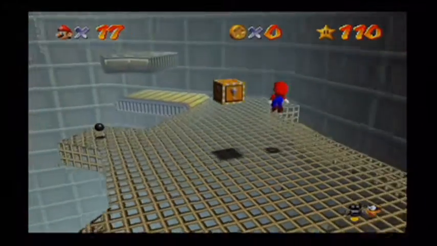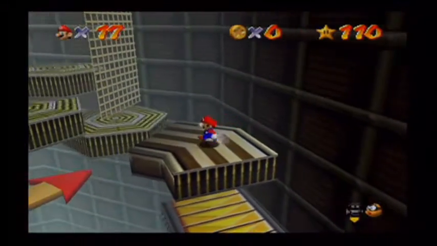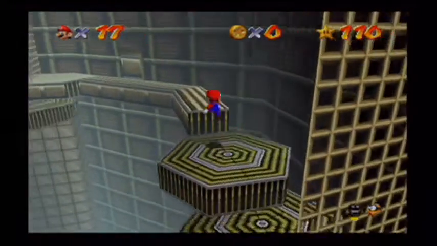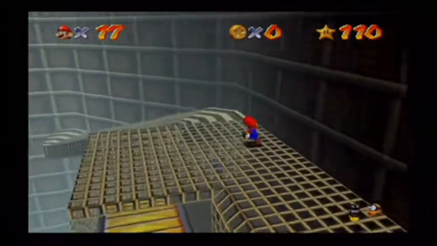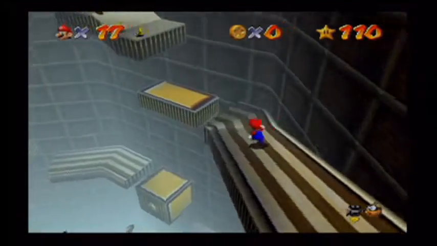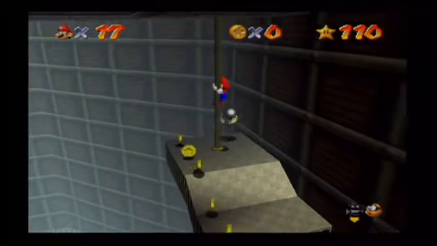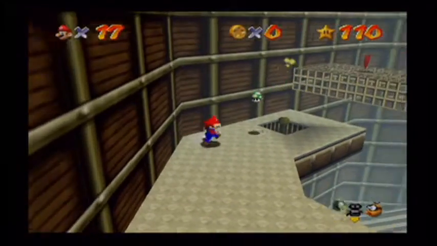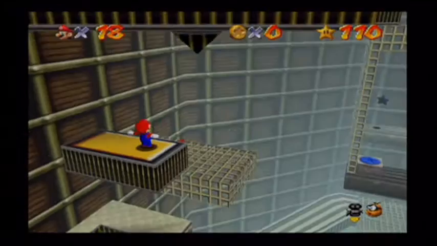So anyway, I'm pretty sure we're at 110 Power Stars. So we have 10 more left, so to speak. So yeah, we'll have to see for ourselves. Oh, this is the part where I have to do a double jump right there so that I can reach that point. And there we go. Ooh, 18 lives. That's not too bad, actually.